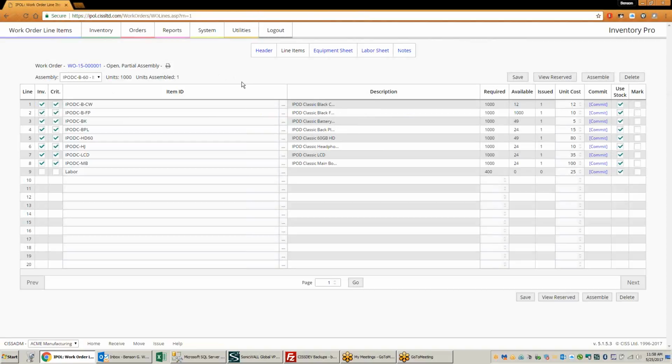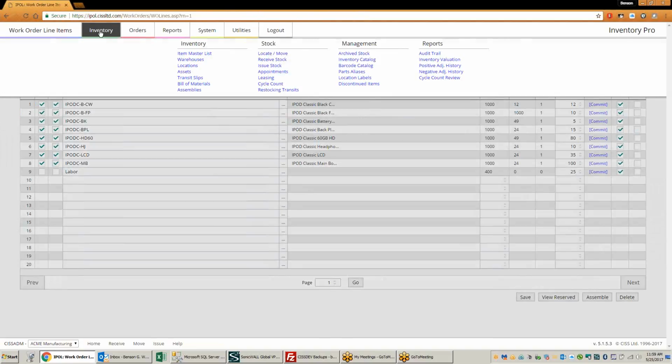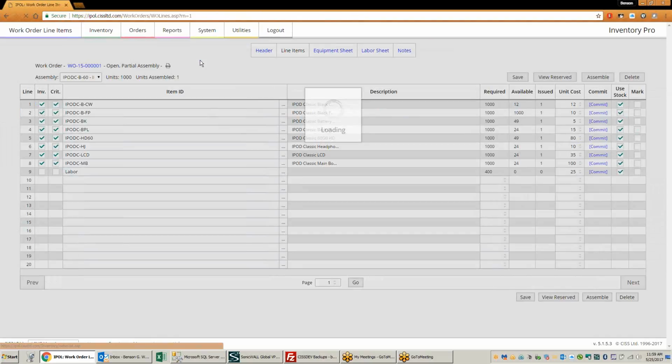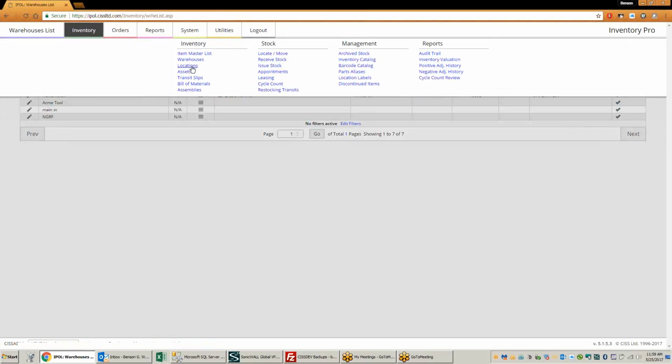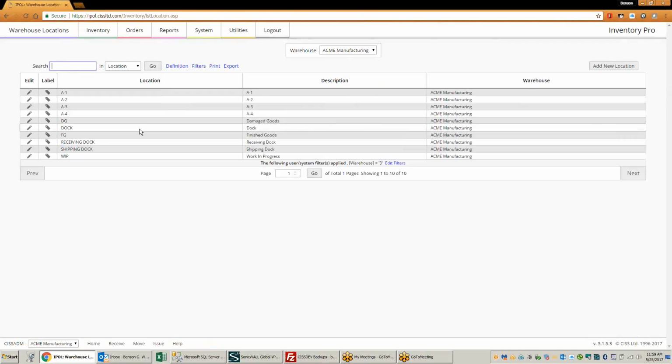So you can actually have blanket work orders out in the system if you wanted to, and just use them as templates for issuing and receiving. As long as everything's set up so it works seamlessly behind the scenes, you shouldn't have a problem. And when I say that, what I mean is that those finished goods have to have a default location that actually exists in the warehouse. Because the way our stocking works is, if you go into a warehouse, you'll also see that locations are in warehouses too. So this can be from pallets to shelving, but it's where the pickers will go to find the goods to put on a work order or on a sales order.